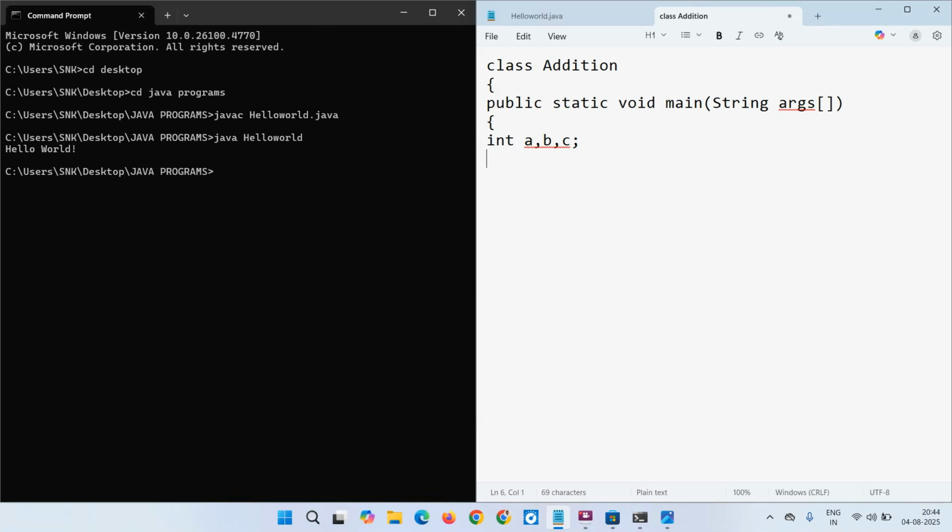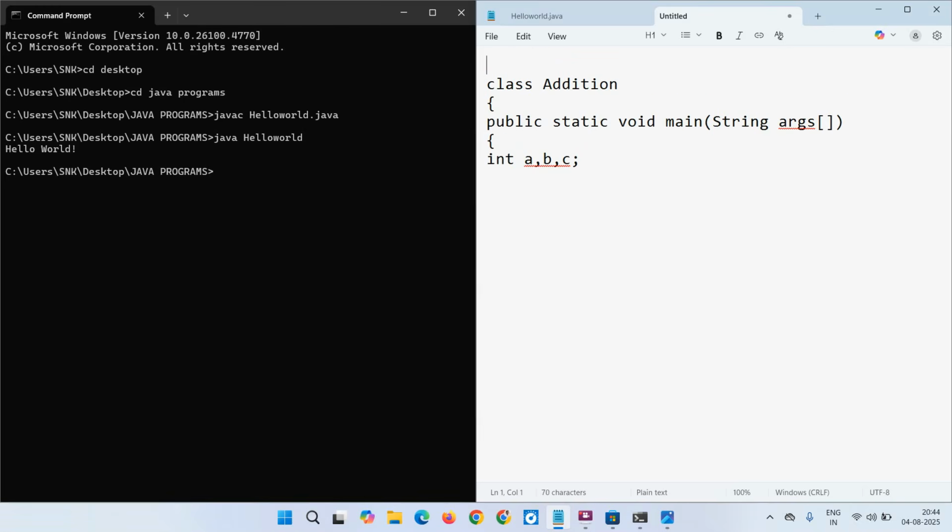Now through the keyboard we have to give the input. So we have to use some property that is already defined, and that is the Scanner class. Since we want to use that, we use the statement import java.util.Scanner, right? This is the package which gives the facility of entering values from the keyboard when the user wants.